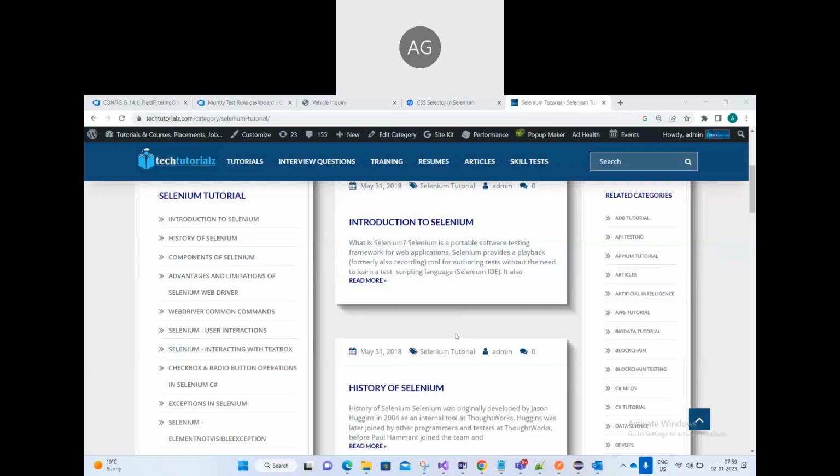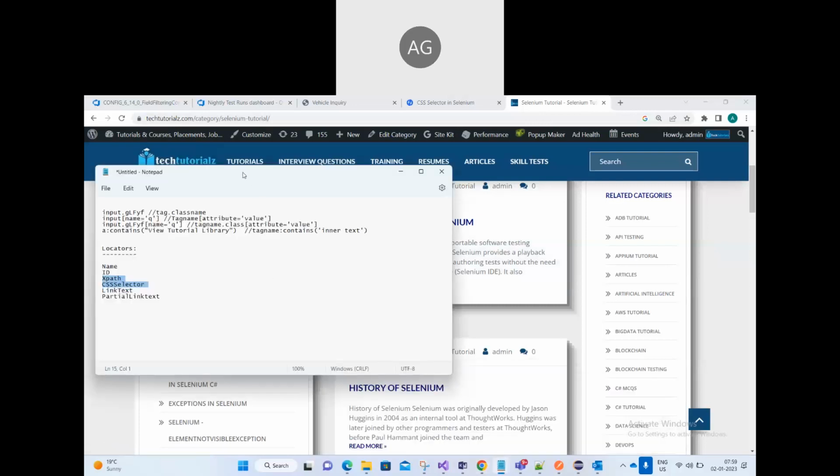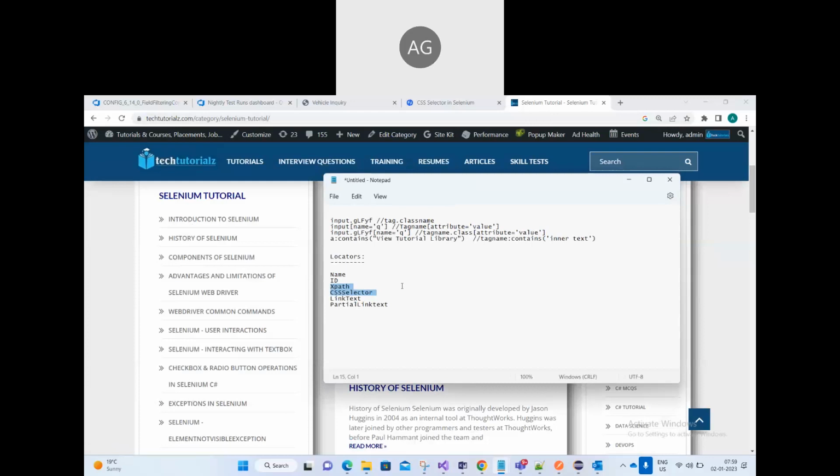We are running the Selenium test script. How can we retrieve that text from the text box? Tell me, anyone. We have learned that already. How can we enter the text?